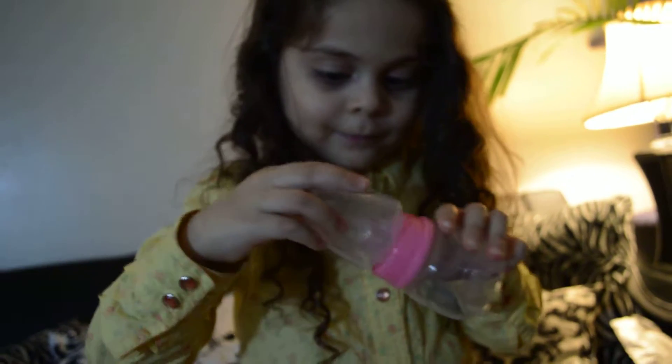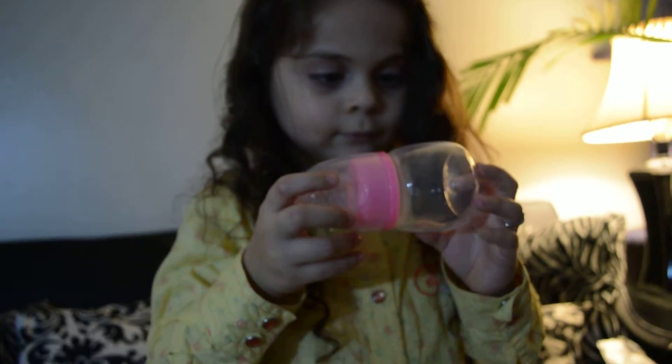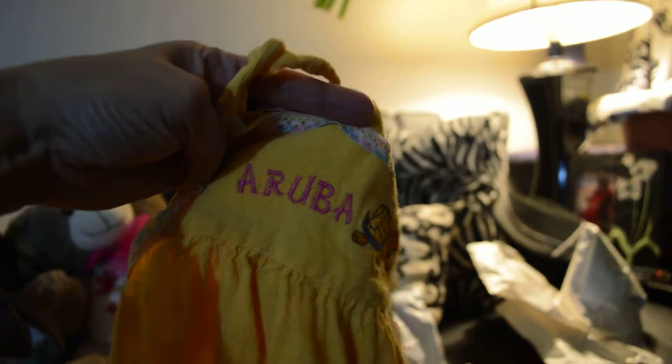What else do we have? This one — that's hard to open. Not anymore because look, it's already opened. Baby bottle! It's so cute, it's a tiny bottle. That's to put your stuff — your baby bottles and diapers. It's a nice dress for Eve — look at that. From Aruba, a nice cute summer dress.